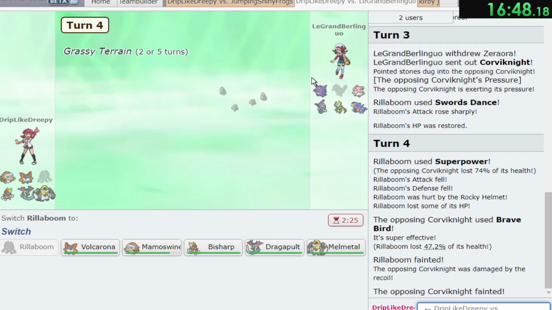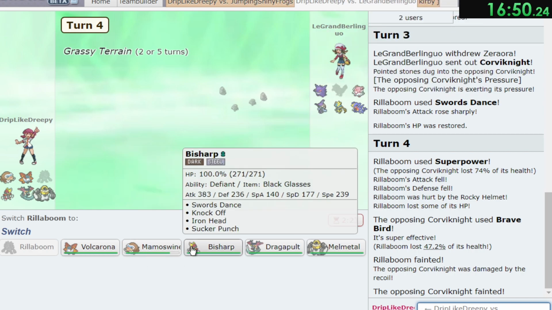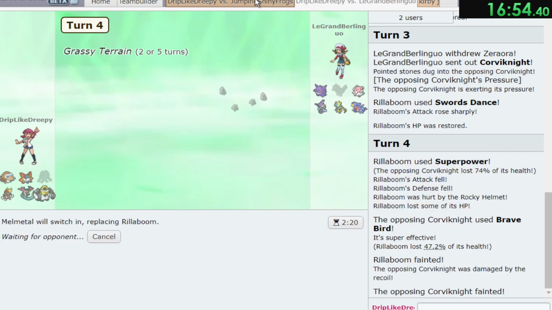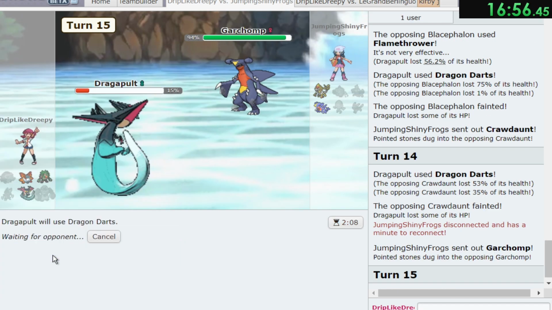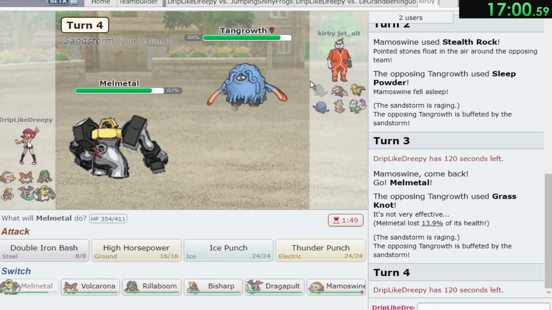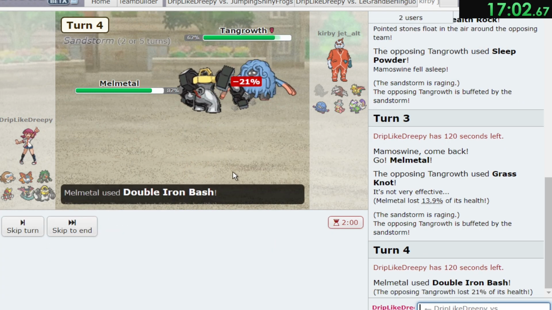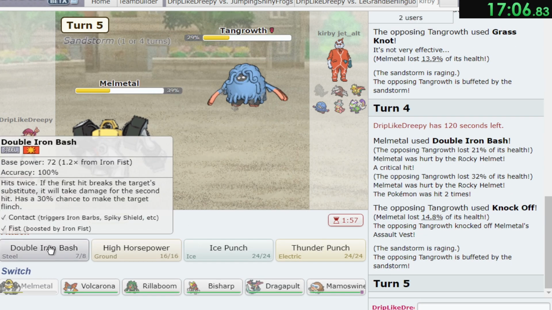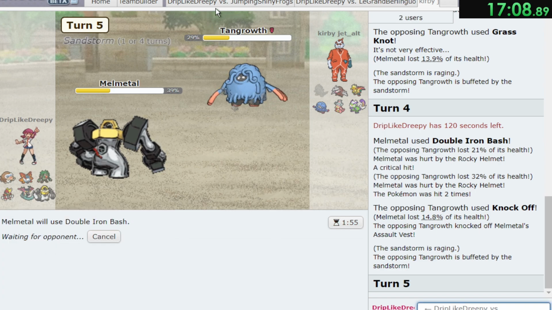Yeah. Melmetal doesn't die to anything. Now it kills everything, so. You can get Dragon Darted too, my friend. I know they're just going to Rocky Helmet me, but I want to waste Sand Turn so that way I win the game with Dragapult already, which is basically what happens the second Sand Turns end, so.